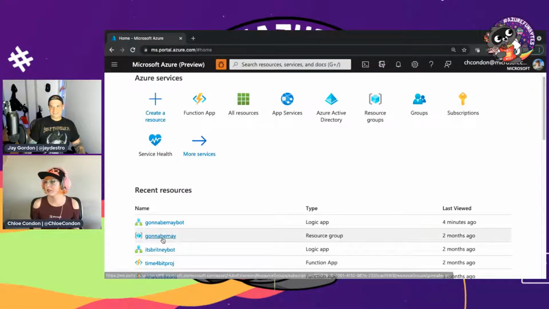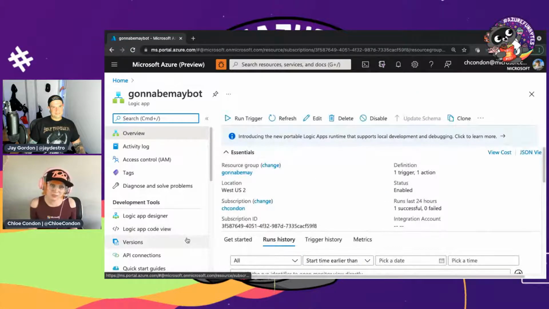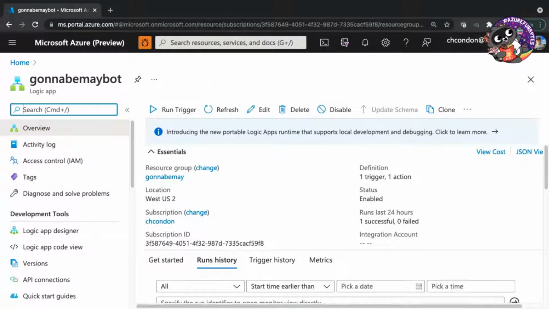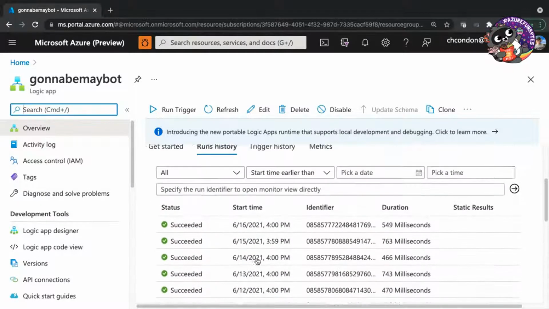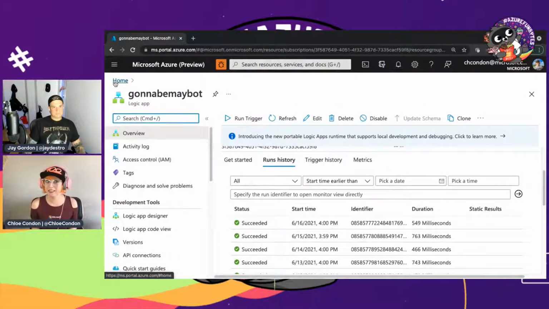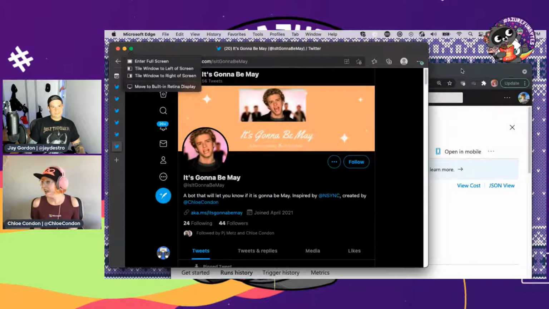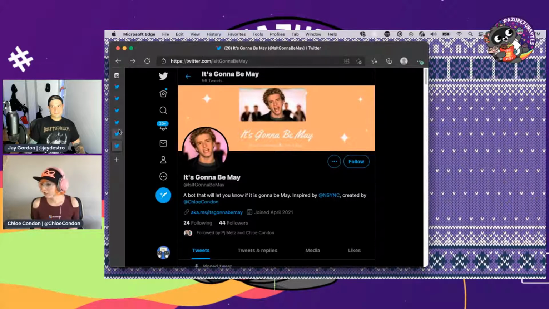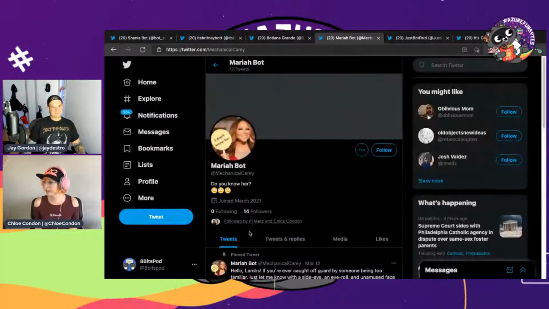I always double, triple, quadruple check different ways that my bots can be misused. Now, part of this is paranoia. Part of it is because I've had these fears realized before. Who amongst us has not accidentally shared on live stream their resource key or something like that? So I'm always thinking about ways that my bots can be misused, Jay. Harm reduction, super important. If I've got it's going to be Maybot, or let's say Mechanical Carry, that's a good example, because Mechanical Carry responds, and I'll go to her responses here.